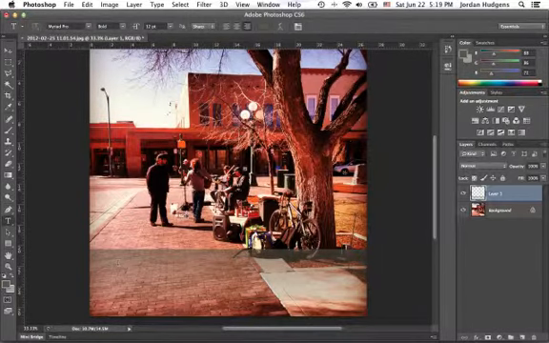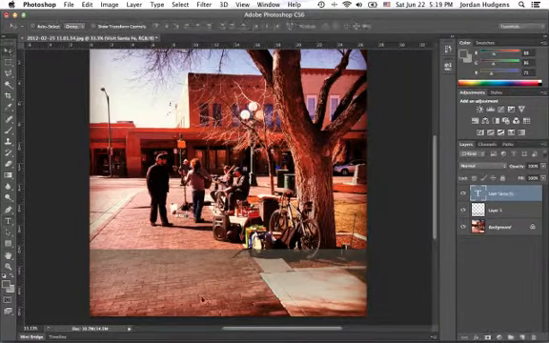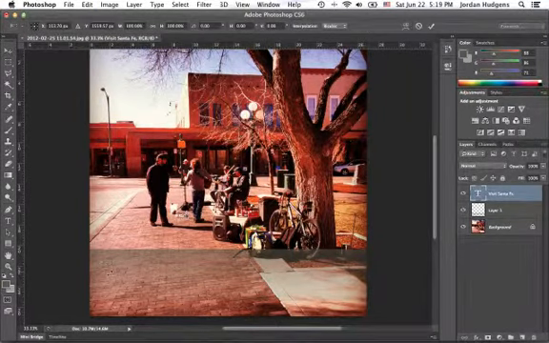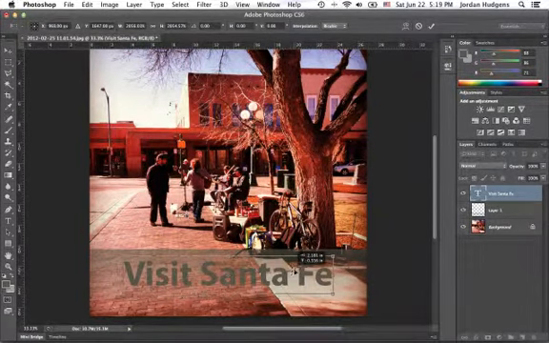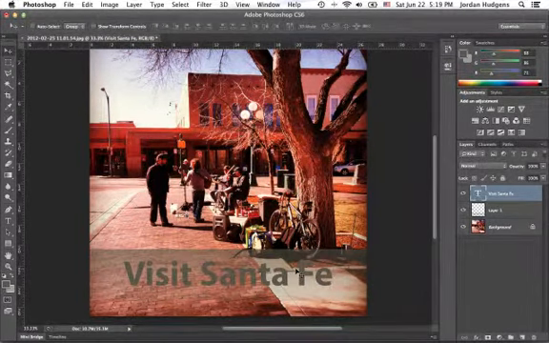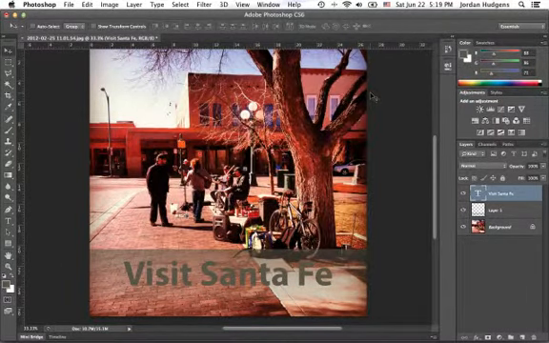So we could come over here and say, visit Santa Fe. Make that a lot bigger. Center it. And we'll change the color too. We'll change that to a white.